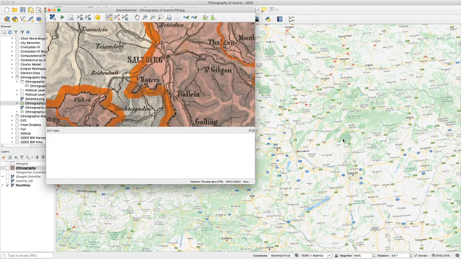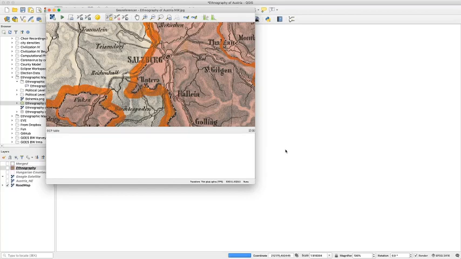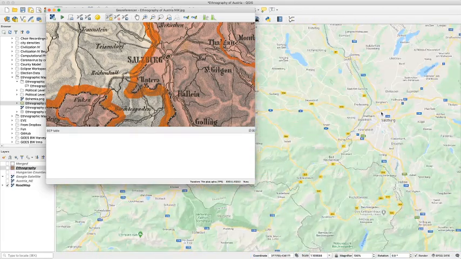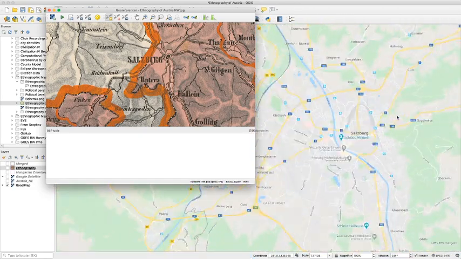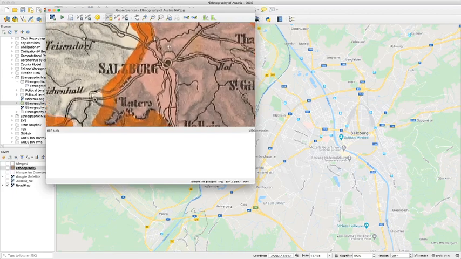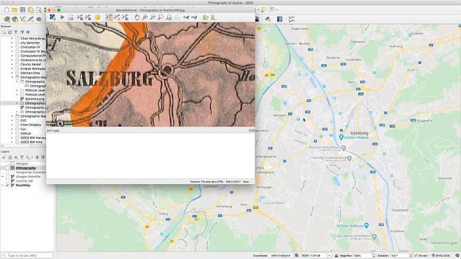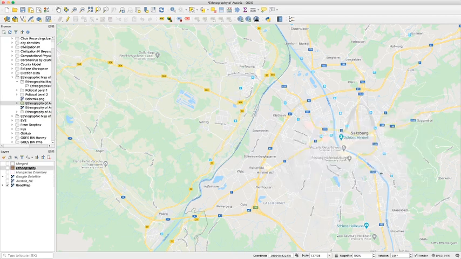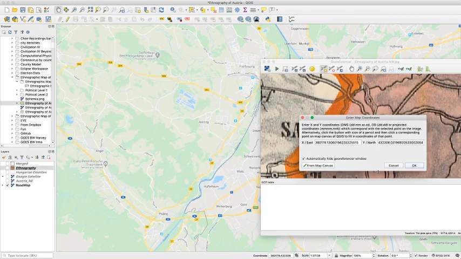It's a pretty defined place. So we're going to go over here to Salzburg. And this is one where I'm going to use both the river and the city. So you can see there's Salzburg, and you can see this river does this little bend here and a little bend here. You can see that right here. So I'm just going to estimate and say that this point is roughly around there.